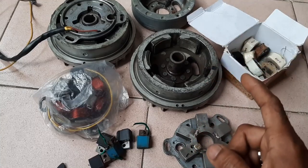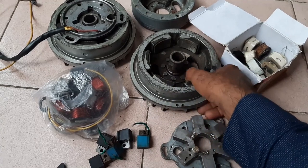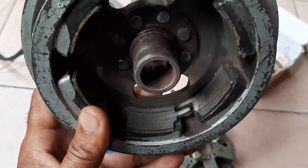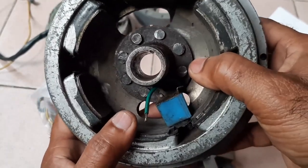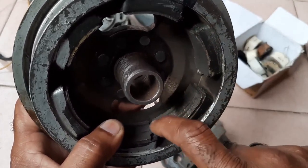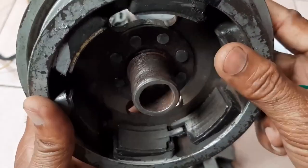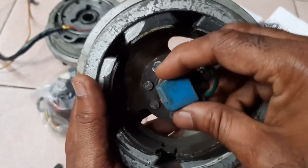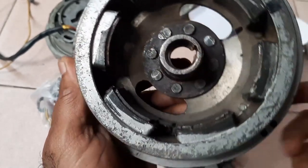In this video I will show you how the impression of a pickup coil at the magnet point works. This is the impression of the pickup coil — it must be like this, and there should be an air gap between this point and the magnetic pickup. The gap between the matching points must be an air gap. If it is like that, you will get a hundred percent spark. If the distance is more, you will not get spark — you have to raise the magnets to reduce the gap.